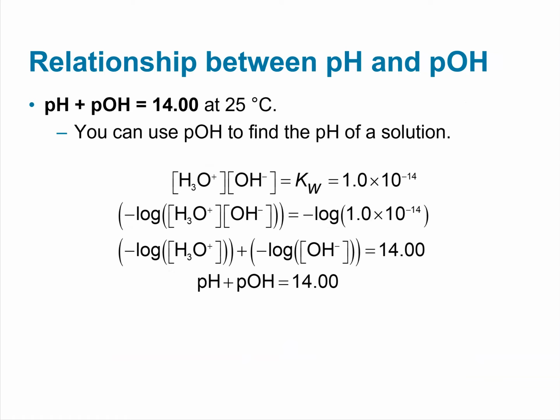And that's really what this whole last slide is looking at. It's just confirming pH plus pOH at 25 degrees Celsius, which is standard conditions, is 14.00. So anytime you know one, you are just a hair's breadth away from knowing the other. And then if you know the pH and you're asked what the concentration of hydroxide is, you would calculate pOH, and then you would just use the equation for pOH to solve for the concentration of hydroxide ions.